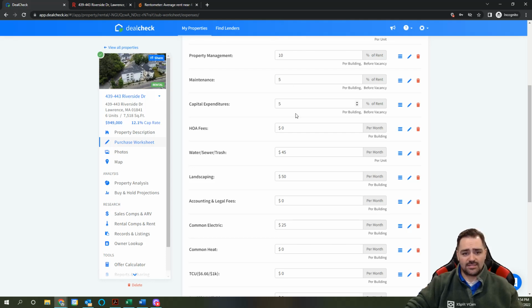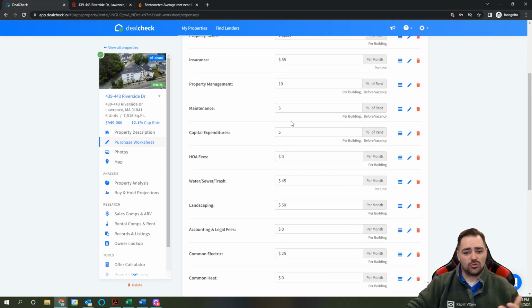Maintenance and CapEx, this kind of goes with the building. If it's a building you're going to do a lot of work to up front, heavy rehab, then your CapEx work should be on the lower end because you'll be doing a bunch of that work up front anyway. And if it's an older property and you're not doing a whole lot, I would definitely bump up your maintenance number.